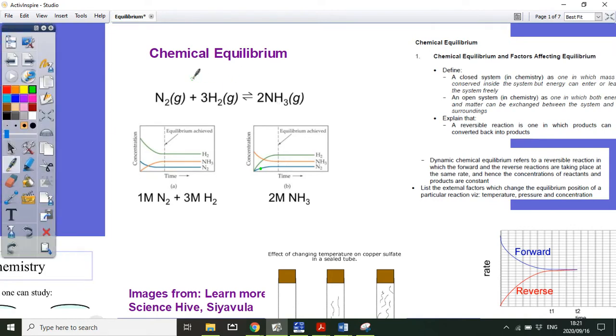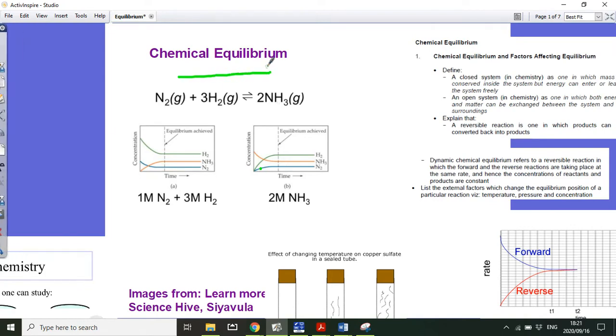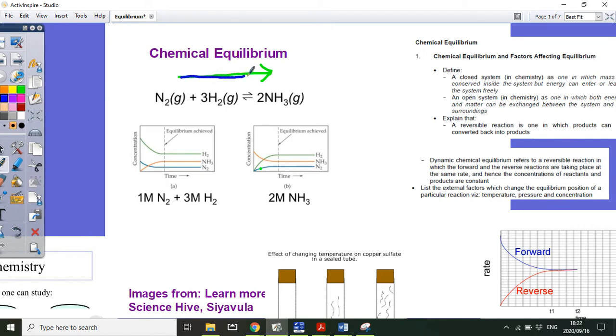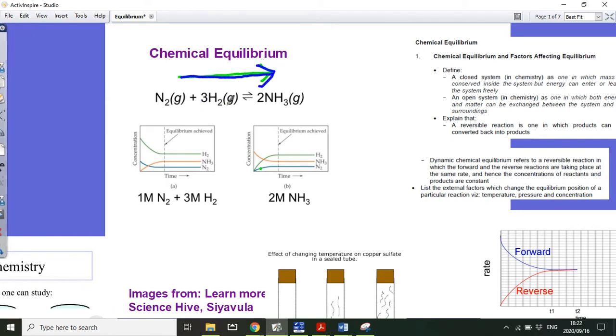Now, the way the question is written this way is always going to be seen as the forward reaction. So the forward reaction, let me just use the colors there. Let's say this is the forward reaction. So if I place this in a container in the beginning, only the forward reaction will happen. So if you look at these two graphs, the concentration of the H2 and the N2 starts high and I've got nothing of the NH3.